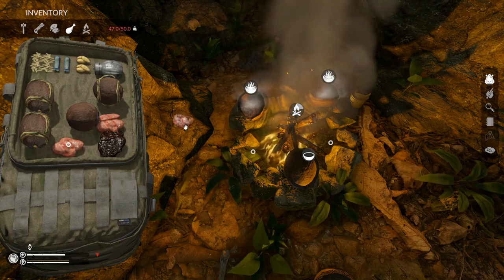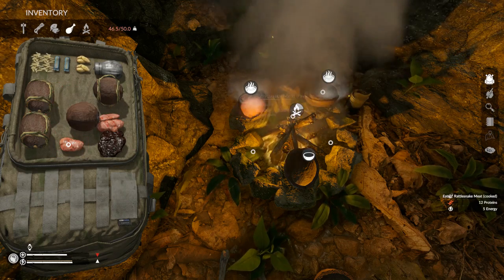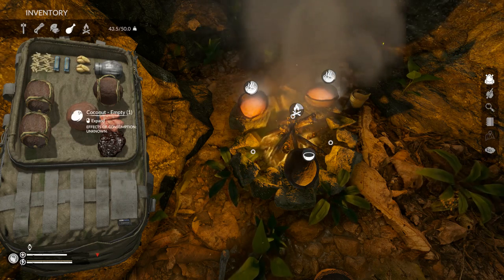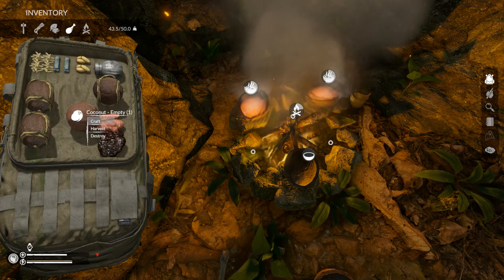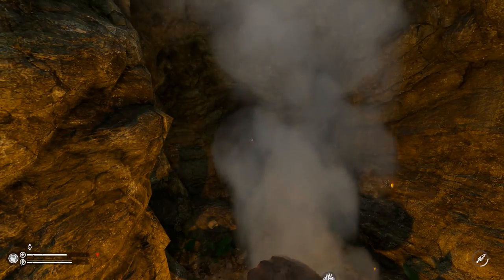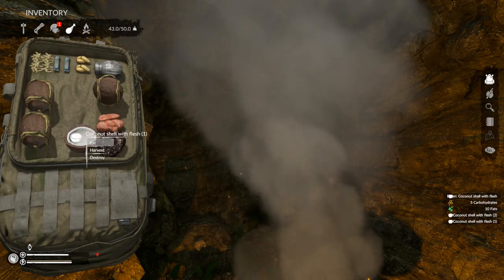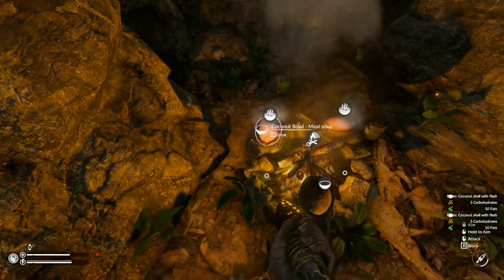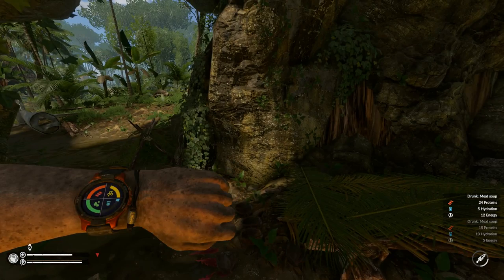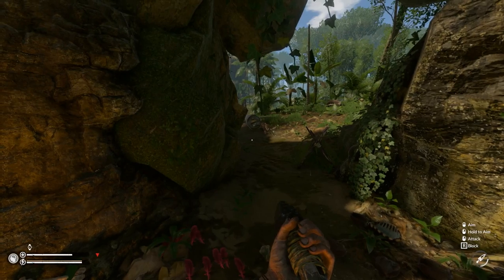What's happening? Oh, that's cooked. Come on. Alright, you know what? That's one thing that they didn't fix, raw meat stacking with cooked meat, and I really, really wish they would, but they haven't. Alright, so let's just harvest that. Okay, better. How are we doing? We're not that much worse off with the water situation.